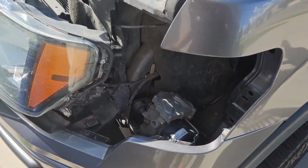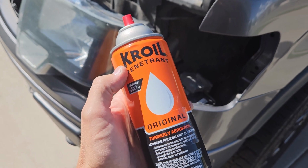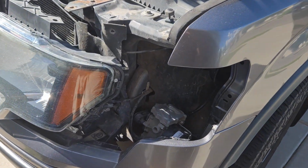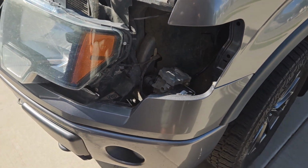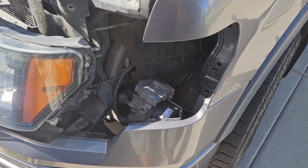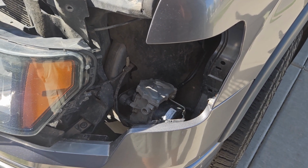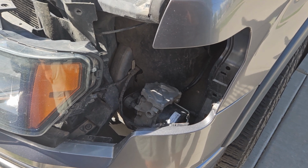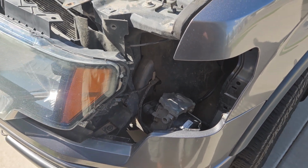Like I said, you could use a different silicone spray. I just use this Croil. This stuff's awesome. A lot of people swear by it. I think it's probably some of the best stuff out there, but there's a lot of other things. But anyhow, again, 2011 F150 vacuum pump. I know I got this quoted from the dealership at over $1,000 for the repair. To buy the pump itself is almost $600 these days. So save yourself some money, do a simple fix.